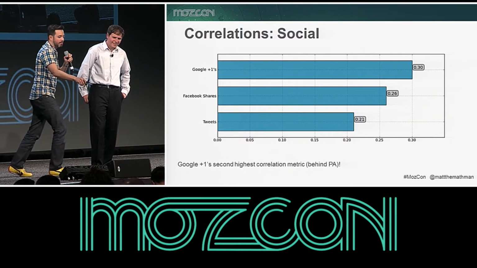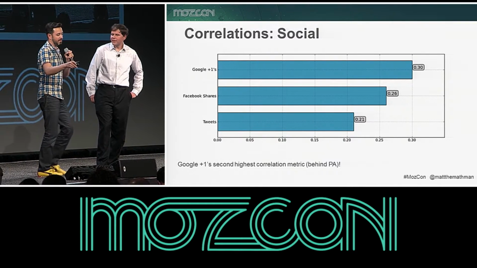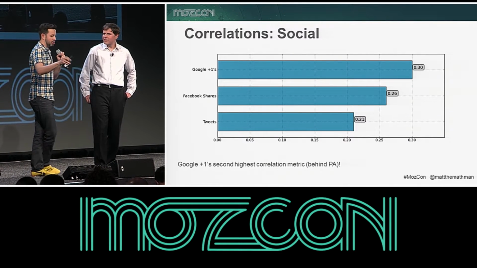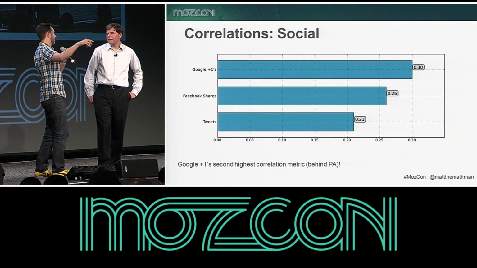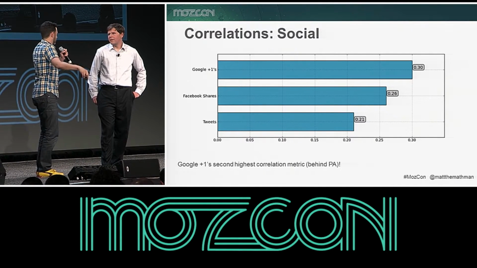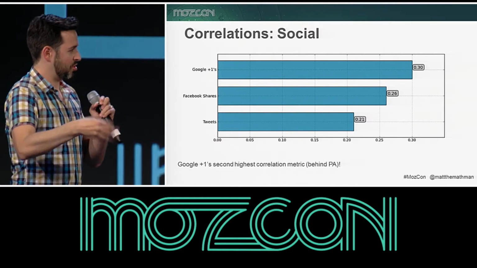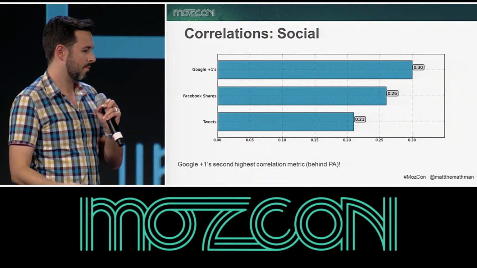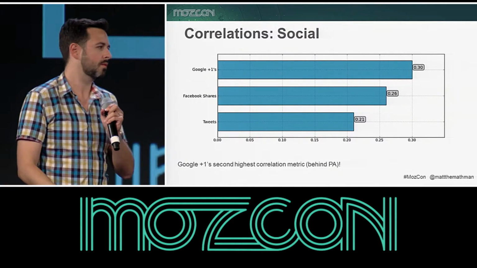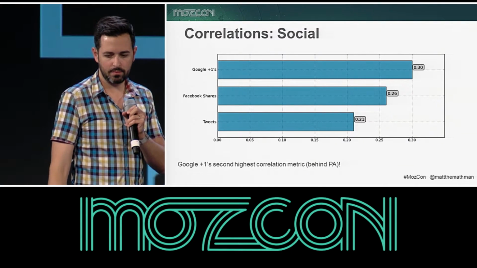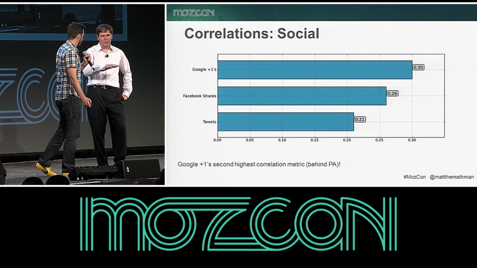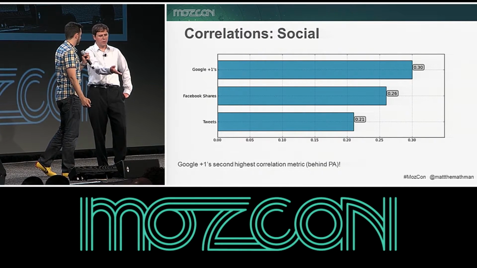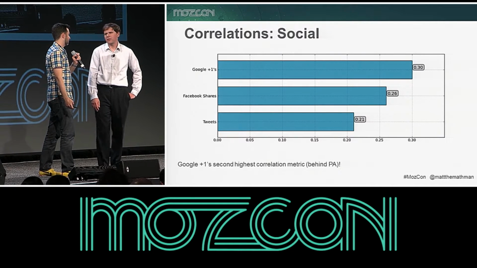So the social one is super interesting to me, but you said we haven't extracted out yet whether this might be due to linking, like things that get lots of social shares also get lots of links? That's something on my to-do list, to revisit the study I did 2 years ago, where I looked specifically at the Facebook number, and see how well the number of plus ones is correlated with the number of links, and whether you can explain this with links.